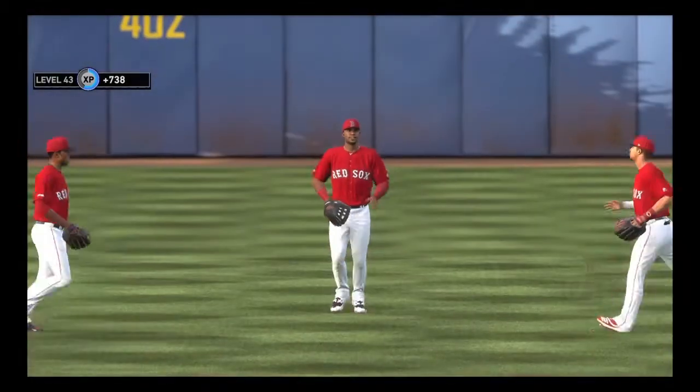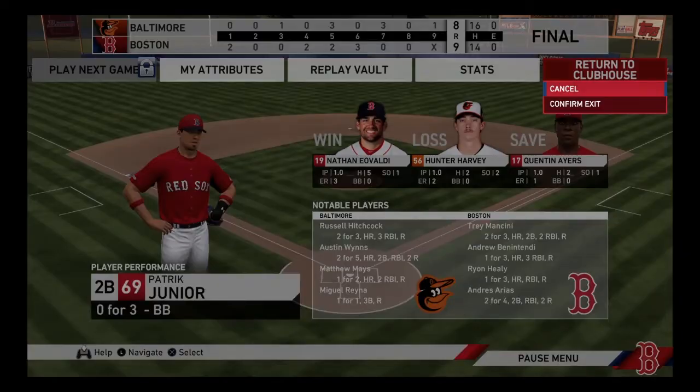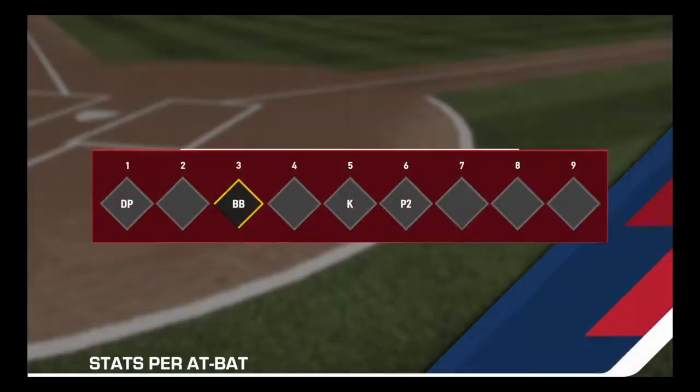Well, this one had its moments of drama and excitement. In the end, these guys came away with the victory and look on to the next one.